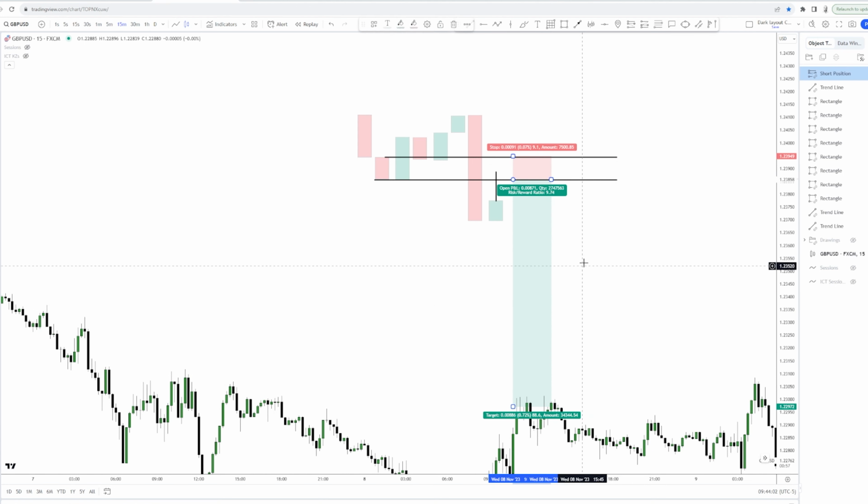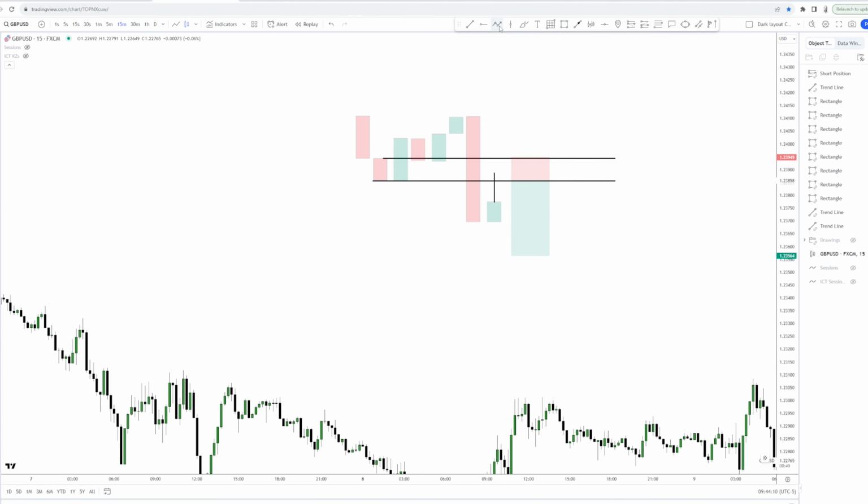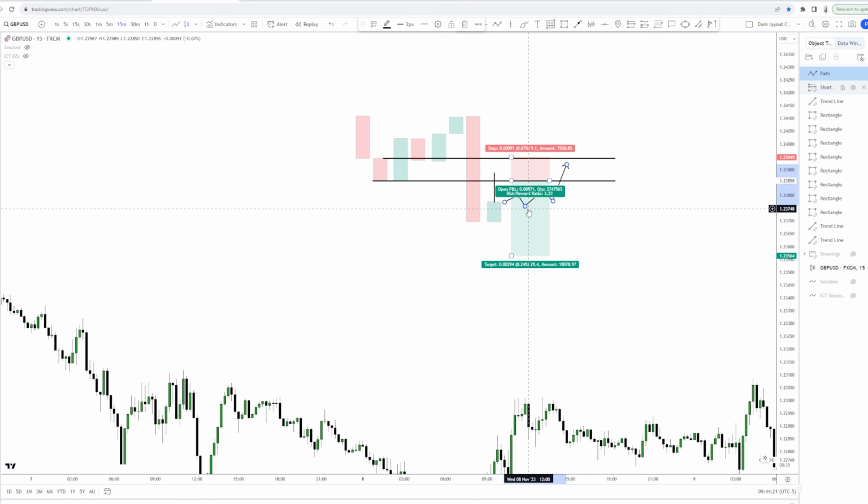So this is the whole point of this video, and this is what we're going to be backtesting here, because many times, sometimes I should say, price is not going to do you the favor to come back again and activate you. It will just wick instantly into this breaker and it is going to go.